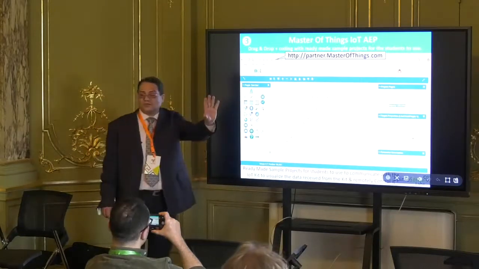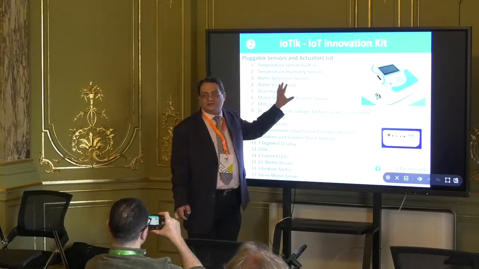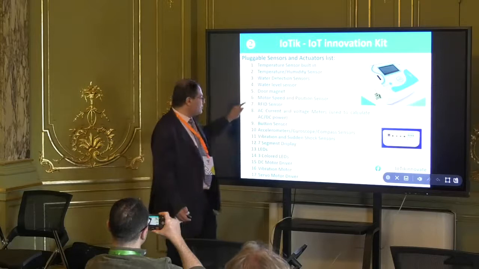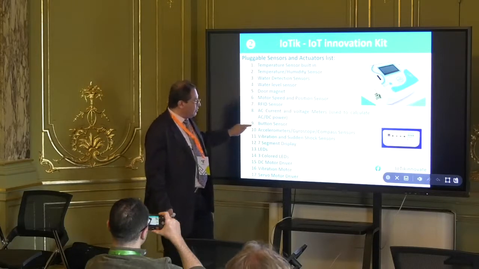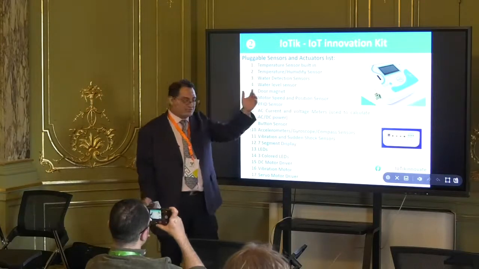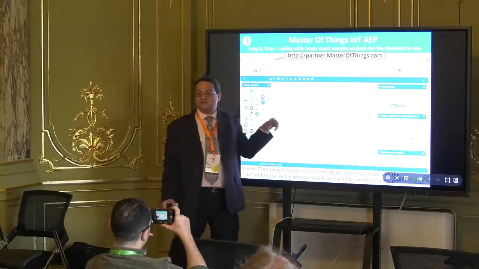Okay, so now what we have seen here are the IoT devices, be it a phone or the IoTech. This is the first component. Because we have Bluetooth, Wi-Fi, 2G, 3G in these devices, then we also have the communication. Then we move to the next step, which is the IoT Application Enablement Platform.